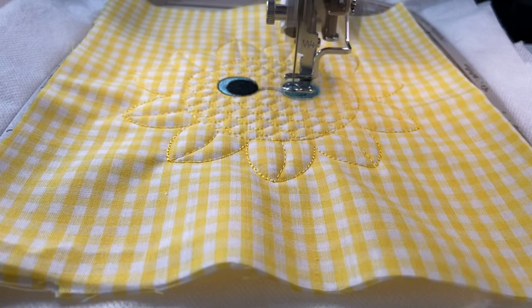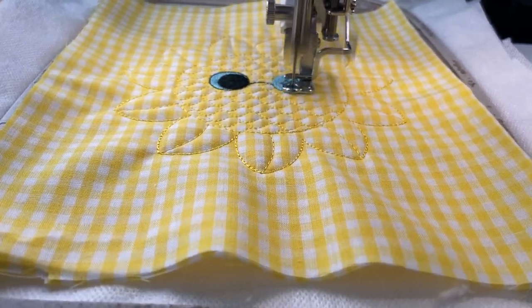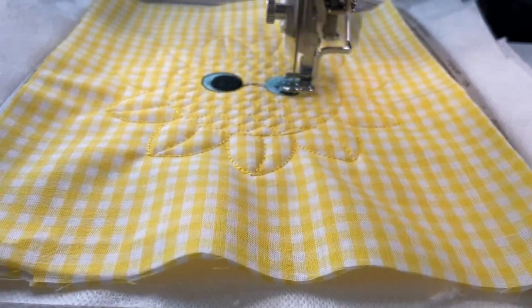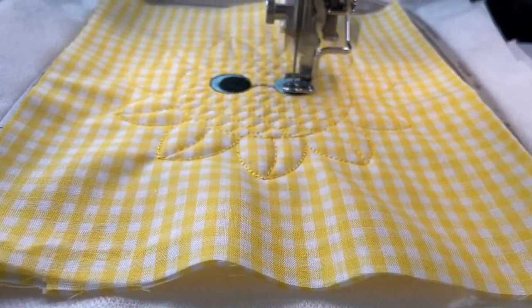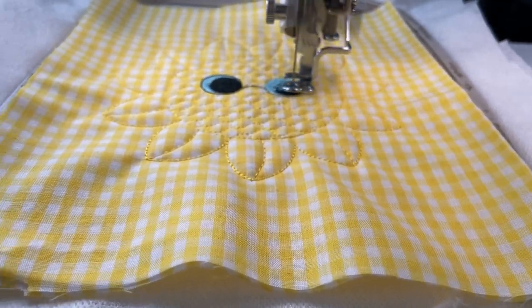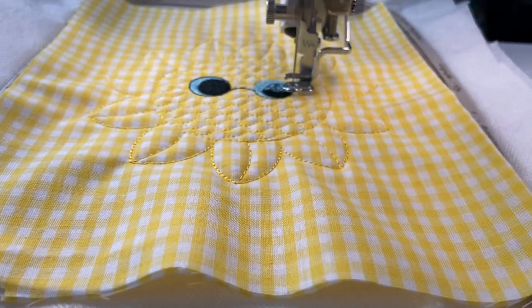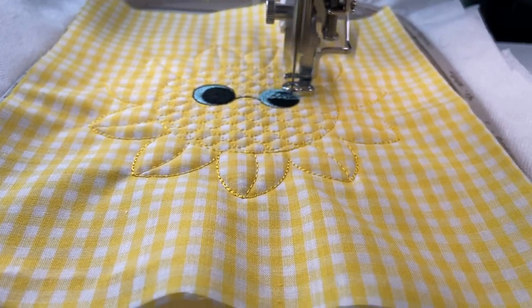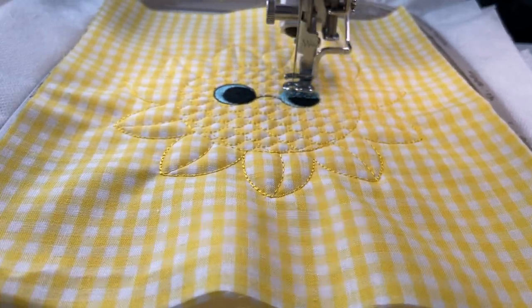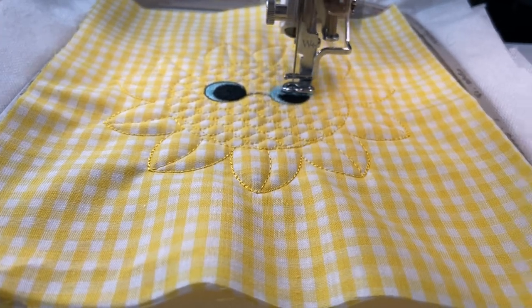Okay, so we're doing the little eyes. So these are all quick. The last stitch, which is a real nice finishing stitch, takes 18 minutes. That's right, 18 minutes. But Kreativve Kiwi does such a great job on their designs. I never have to worry when I purchase a design from them because I know that it's going to stitch out fine.